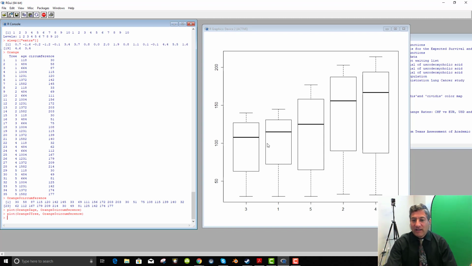But what it does look like, just looking at the range here with the bar, is that tree species number 4, even though there's a wide range, tends to get bigger than tree species number 3. As you can see, that corresponds to the data here, these little guys. But you know, are very small within tree 3, and their ages do get up there, 1,004 days, 1231. That accounts for some of the other range things.